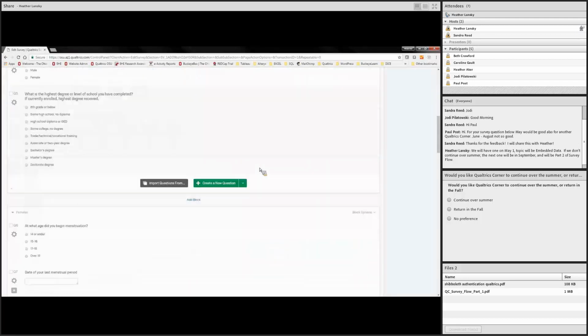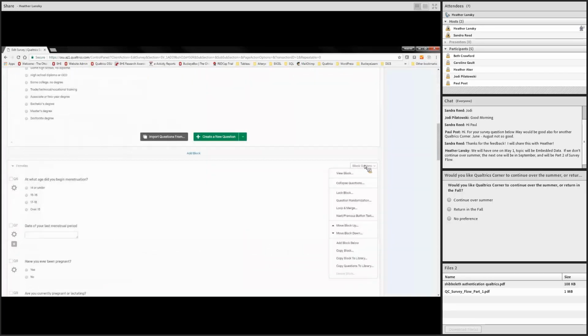There are a couple of things that you can do with blocks that don't necessarily have anything to do with survey flow. So one of those is loop and merge. A loop and merge is a section where you're going to ask the same questions repeatedly based on a previous response. You'll see this commonly in sales type scenarios where you'll say, how often do you shop at Kohl's? And then you say, what section do you shop in? And you say, women's section. And then for every response of what section you shop in, they repeat the same questions over and over. So how often do you shop? What do you buy there?